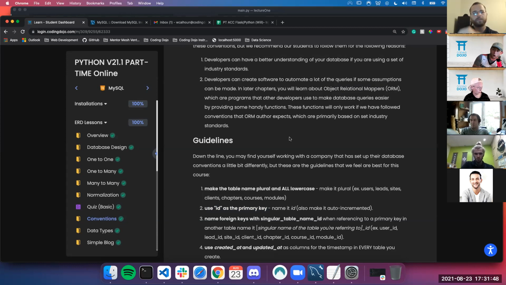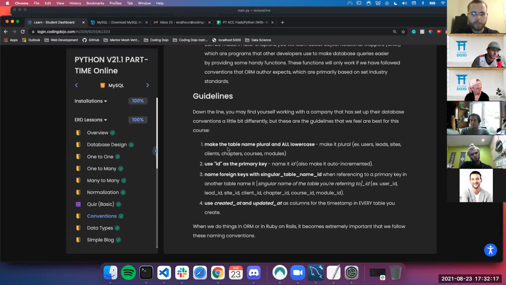Now, just so you know, there are entire jobs like a data engineer that builds out databases, right? And if you're interested in something like that, then you should absolutely dive into this. There are other jobs, especially if you're working at a smaller company, where you're going to have to wear many hats, right? You're probably going to have to deal with database stuff. But just know that setting up your database early can help you in the future.